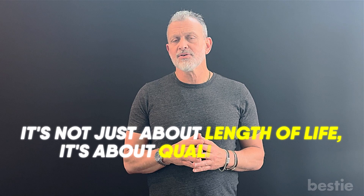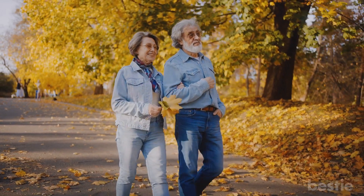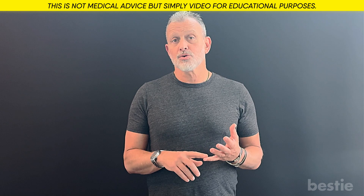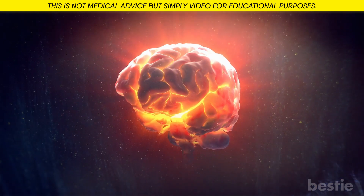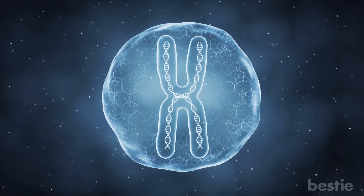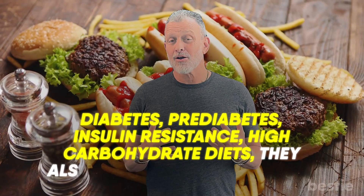Remember, it's not just about length of life — it's about quality of life and disease development. People that age slower biologically will not only live longer, but will be more functional as they age. There are many diseases associated with aging, and it's biologic aging specifically that matters. People with shorter telomeres have a much higher rate of cancer, brain diseases, arteriosclerosis and vascular diseases. And on the reverse, people who have certain diseases such as cancer or metabolic issues like diabetes, pre-diabetes, or insulin resistance will have much more rapidly shrinking telomeres. It's both cause and effect.